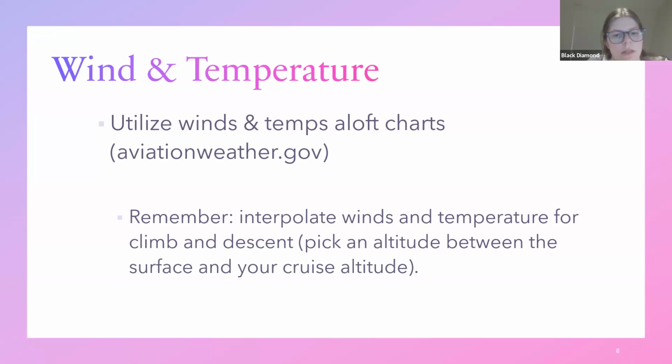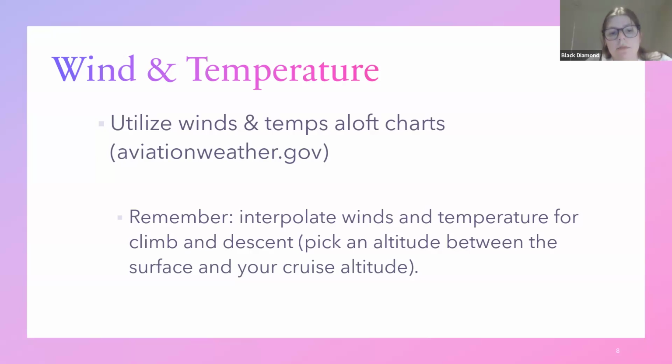You want to be in between there because when we take off and we're climbing, it's going to be in between the surface and our cruise altitude. So really interpolate that, and that goes for your descent as well. Whatever your destination airport is, find out its field elevation, and then whatever you were cruising at, interpolate between those, so that you can get a good distance in between. These navlogs are very hard to get precise, so the more we can do to be more precise, the better. If that means going in between those for your climb and descent, absolutely.